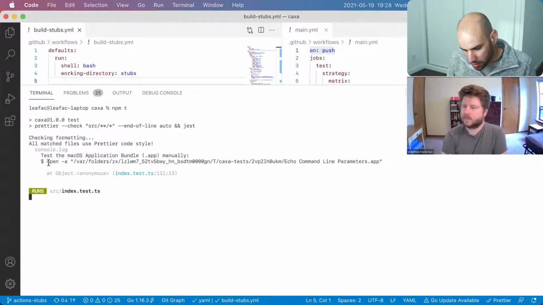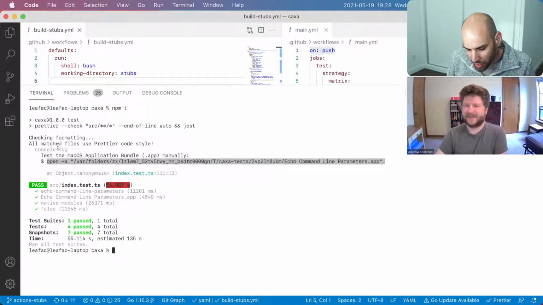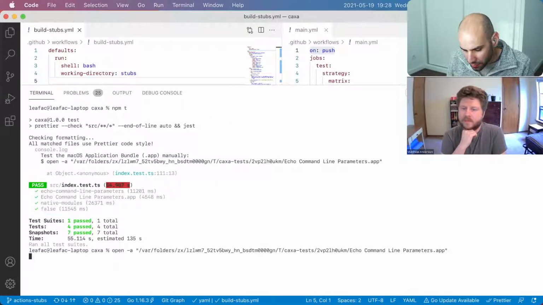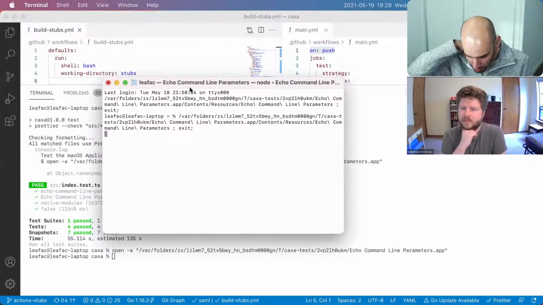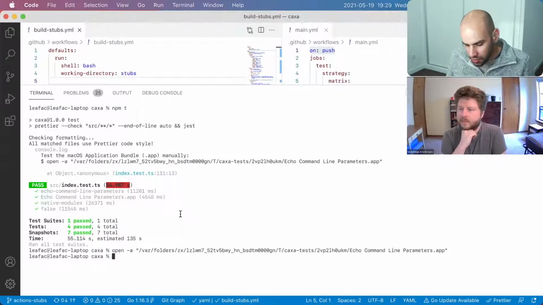And I cannot test this on GitHub because I don't have a graphical user interface to click around. Oh, no. When you run a test on macOS, it tells you, oh, this is what you need to do to test the rest of the test suite. Oh. So everything passed, and I can run this, and it will open a terminal, and it will run, and it will show some things. So the test passed. But all this means that there is already a precedent of something we cannot test in GitHub Actions, the same way we will not be able to test on the M1 architecture.